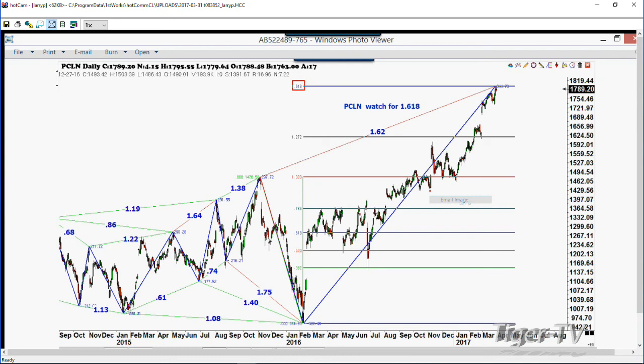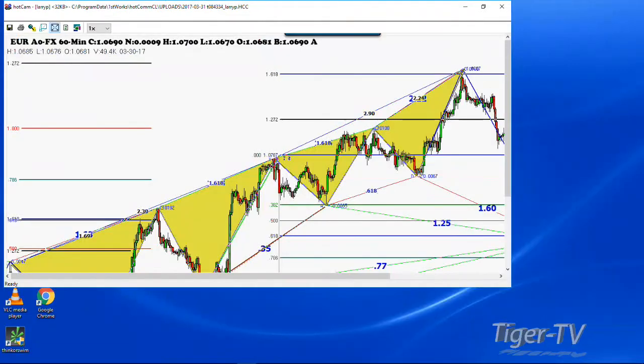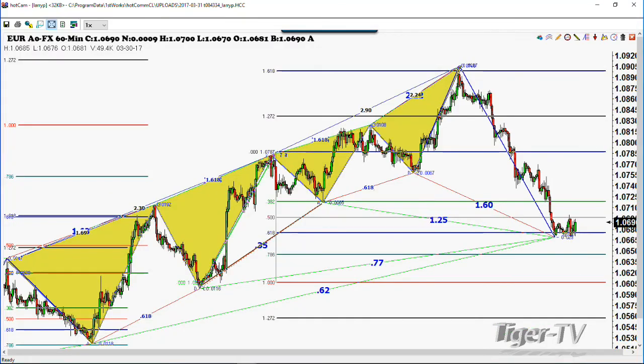All right, let's take a quick look here. In fact, we'll take more than a quick look here at the euro. If you give me a second here, we can pull it up so we can see it. There we go. You can see we had this move from the 9th of March, and we rallied up into the 27th, which was our full moon. Let's try that again, Larry. That was a new moon. We made a 3-drive pattern. Here again, you see we made a 1.618 expansion. That's the one that matched up with the daily. That also matched up with the dollar index at the 99 level.